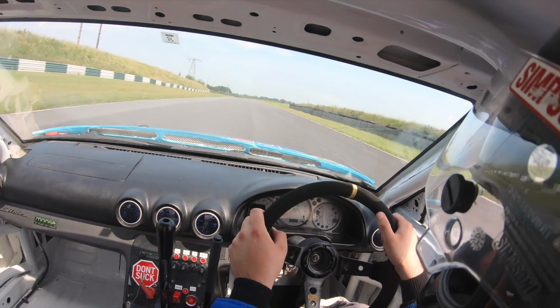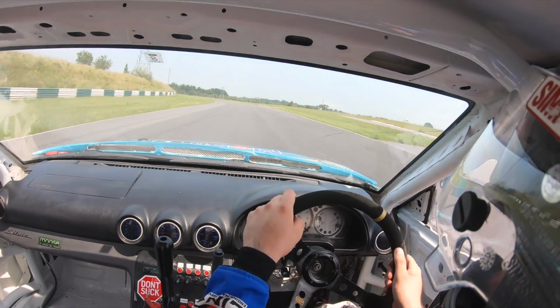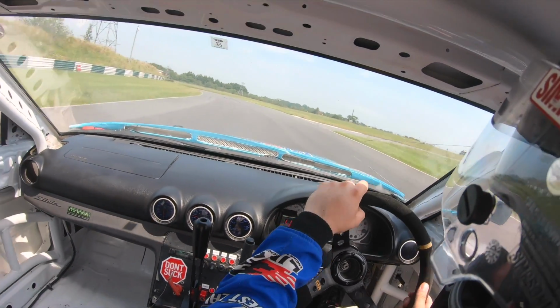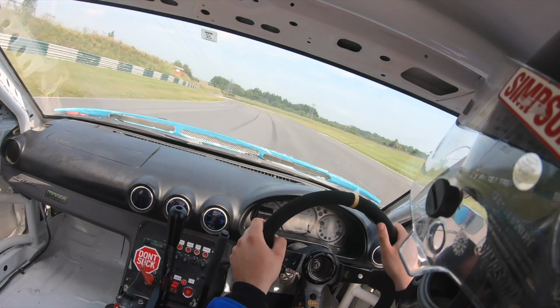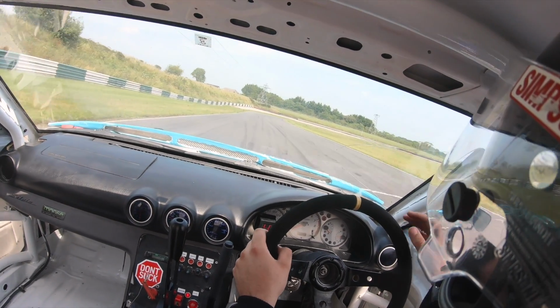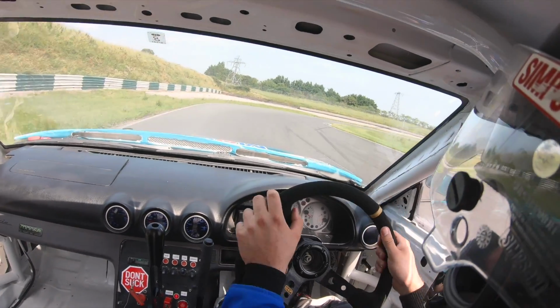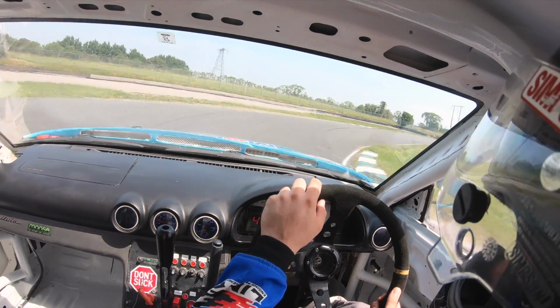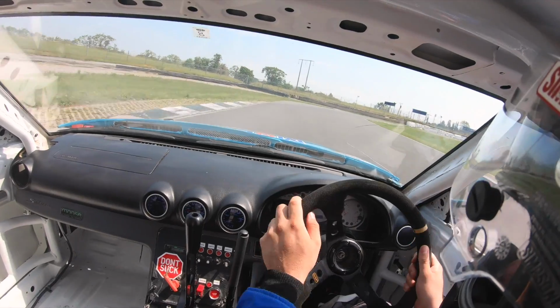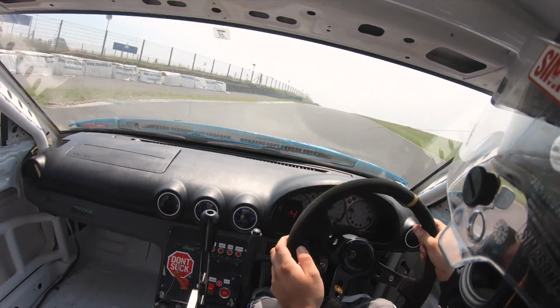My plan now is just to go around the track nice and easy, get the temperature into the car, warm the tires. Everything feels tight, but the car has been taken apart twice since we finished last season, so I just want to make sure everything's back together, everything's sitting nicely. At the moment it seems to be fine, there's no strange noises, nothing too untoward. It seems to be steering just as it was.